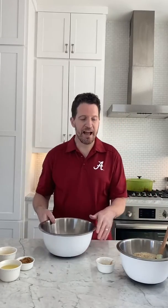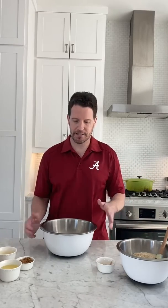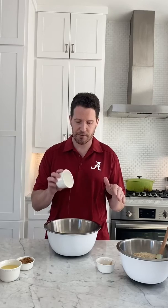Now, once I have my cake pan ready and my dry ingredients combined, I am going to combine all of the wet ingredients. I've got a tablespoon of vanilla already in this very large bowl. I would use a medium to large bowl for this next step. Then I'm going to throw in 2 eggs, room temperature. Key, you want to have that consistent temperature throughout your baked good. So I'm going to throw that in.